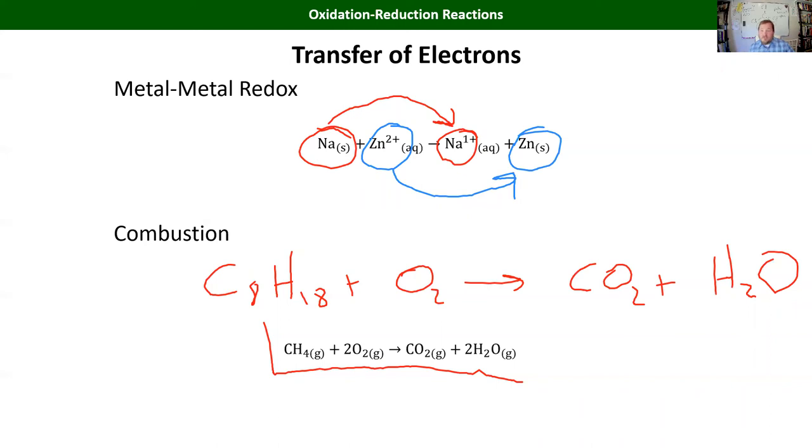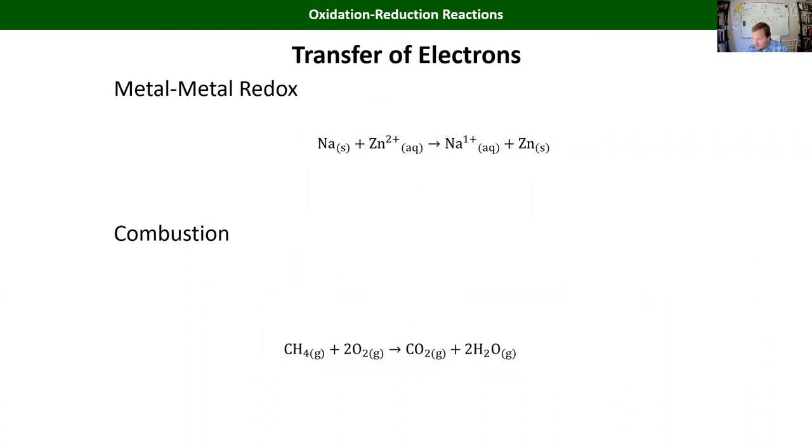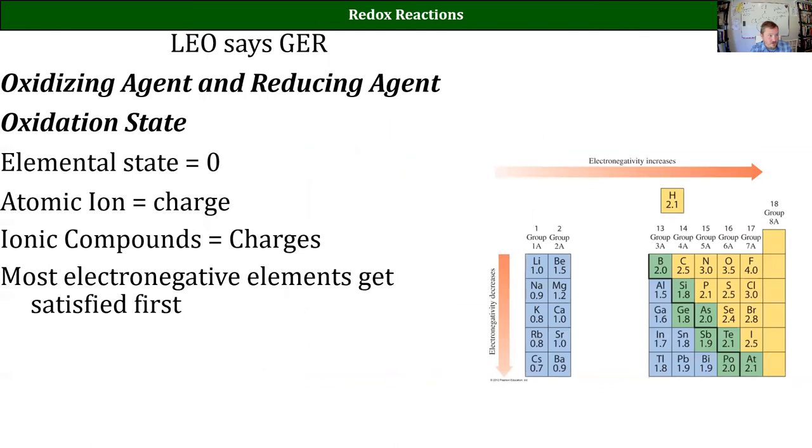Right, these are the two most common types of redox reactions. There are others that are referred to as gas evolution reactions or decomposition reactions or synthesis reactions that all have specific meanings, but they're all just different ways of describing a redox reaction. And so our criteria for whether or not something is a redox reaction, it's not always as easy as recognizing those two. Our criteria for determining whether something is a redox reaction or not is whether the oxidation state is changing.